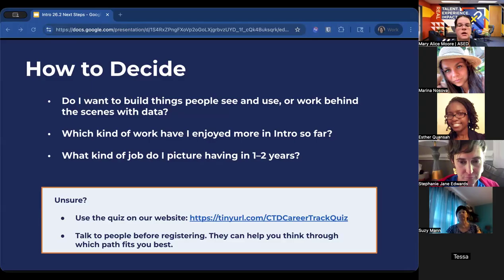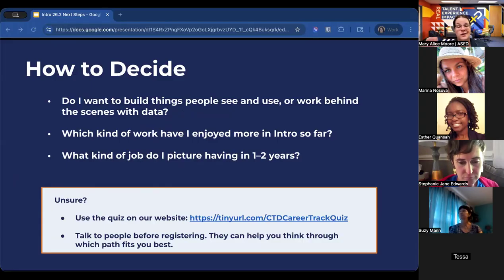Okay, so there is a lot to consider. There's a lot to think about. It's okay to be unsure and to be like, I don't really know what I want to do quite yet. You have until the 26th to register, so you have some time over the next 2 weeks to give it some thought and consider what might wind up being the best for you.